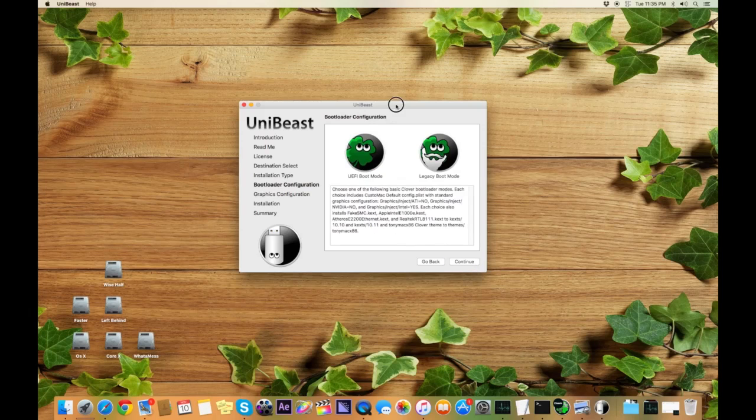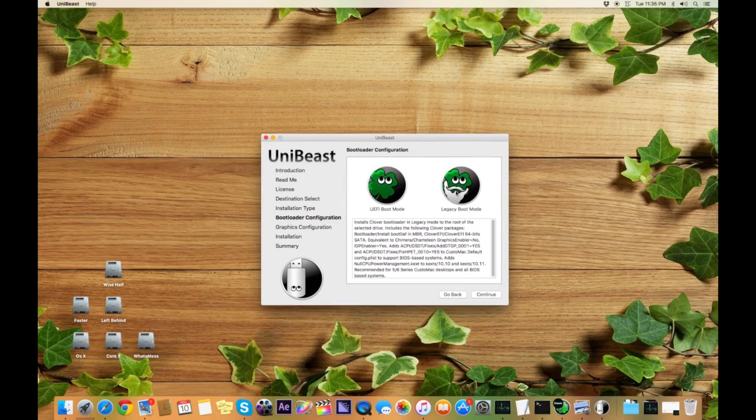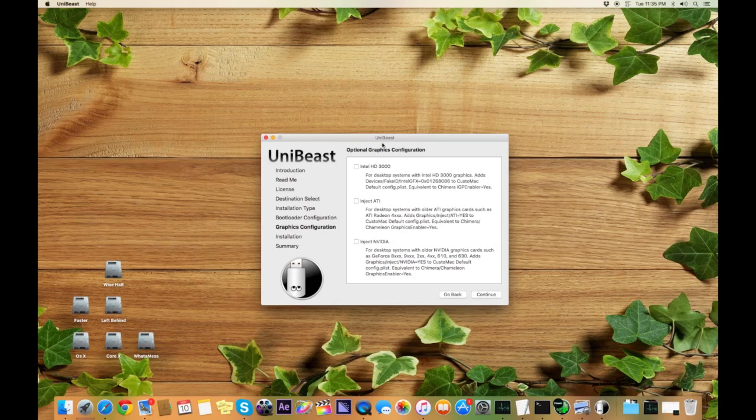Continue. So now here's the difference. If you are going to use this in legacy boot mode, which means you are not going to use it on a UEFI motherboard, you have to select this. Right now I'm going to select this for a UEFI motherboard. Let's continue.